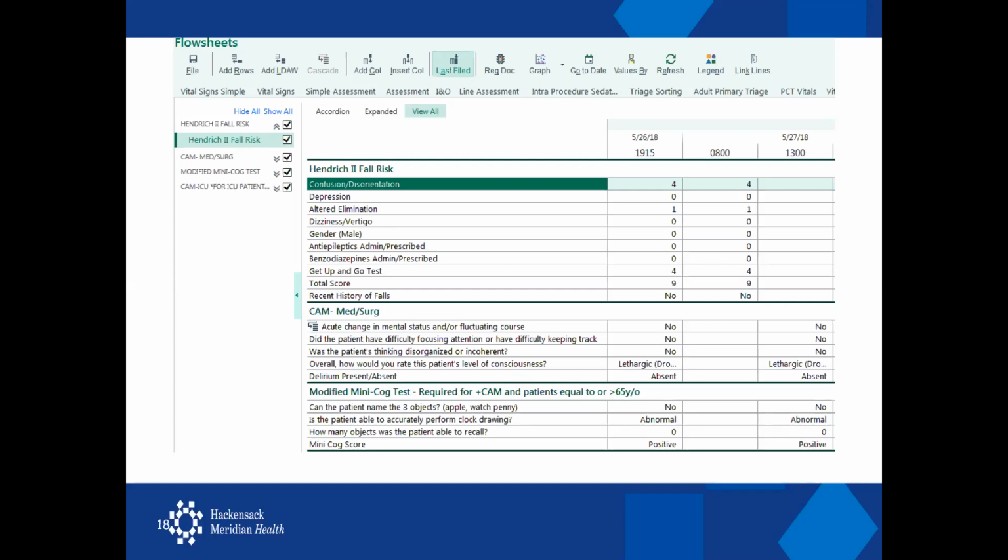And on the same screen, you're also going to get your falls screening. So you can look at that data as well. But again, very easy. The system calculates the absent or positive automatically. So even if you don't want to look at any other rows, at least look at the interpretation of the results, and it will tell you what you have to look for. So even if you're in a rush, there's no reason for you not to look at this data.